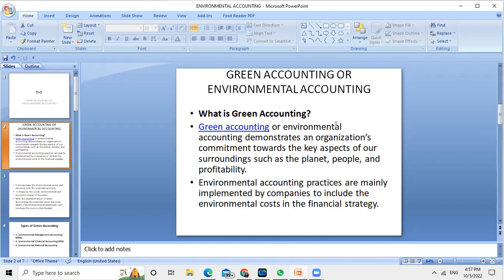The second most important thing is that we have man-made properties like buildings and equipment. We can deduct depreciation from that property, that is the straight line method or diminishing balance method. But we don't care about natural resources, which are depleting every year. We take them as free gifts of nature, but we have to incur a hidden cost. Those materials sourced from nature are not free gifts. We have to incur some hidden cost, and that cost has to be included in our financial statements.